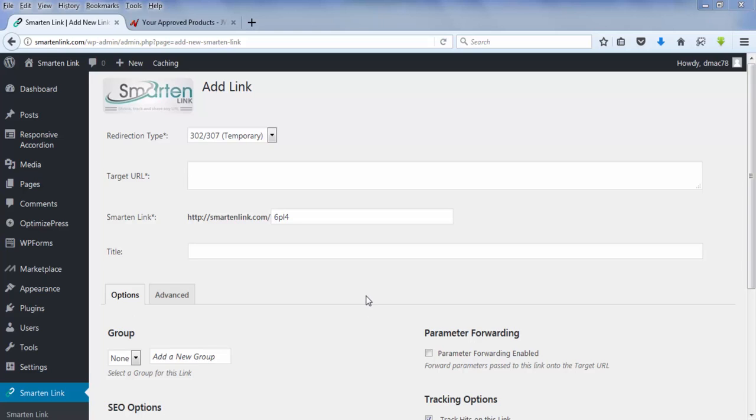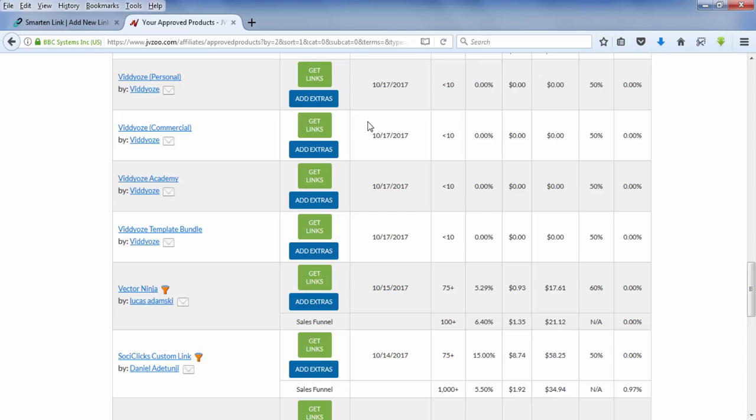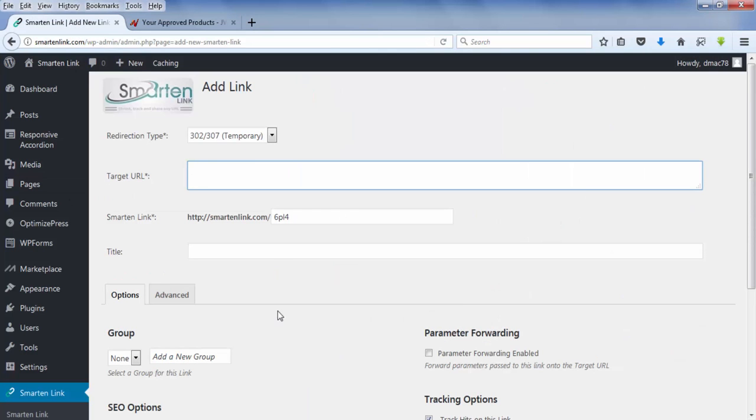So here we are in our main dashboard where we'll be adding a link. And in today's demo, 10 second demo, I'm gonna grab a JVZoo link. This is an affiliate link you can use with any kind of link. It could be a ClickBank product also or any kind of redirection you would like to make, okay? And the target URL could be any site in the web, okay?